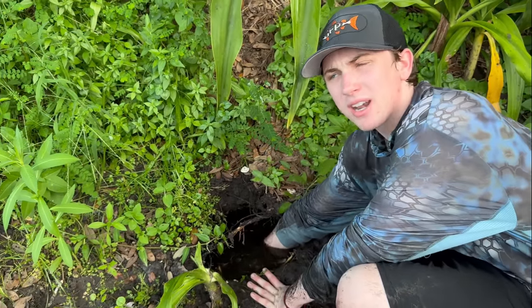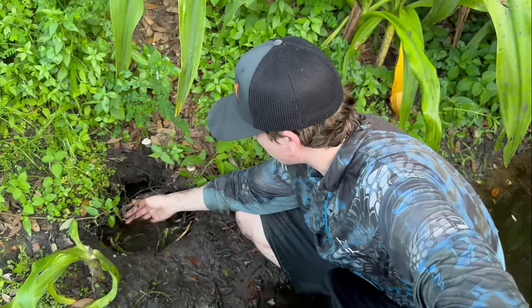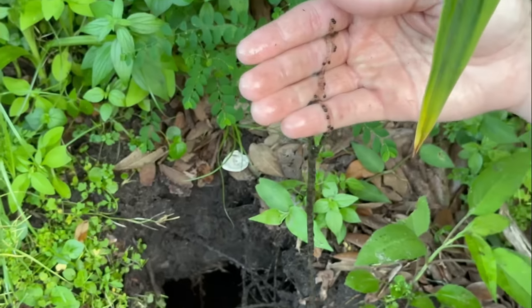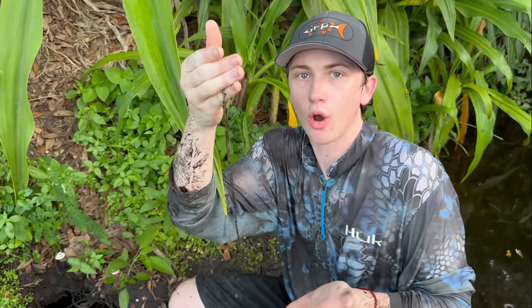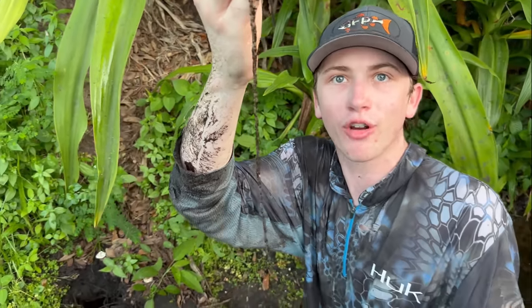I mean, think about how many plecos had to be in this little creek for them to make all these holes. Ew. Ew, is that? Oh my. Ew, what? Is that eggs? Oh my God. Those are freaking eggs. Oh, that's so disgusting. I don't know what kind of eggs those are, but considering we think these are pleco holes for them to lay their eggs, they might actually be pleco eggs. We might have just cracked the case here.